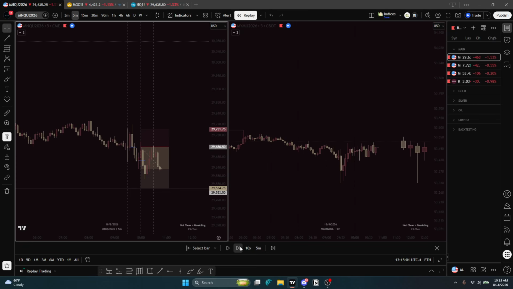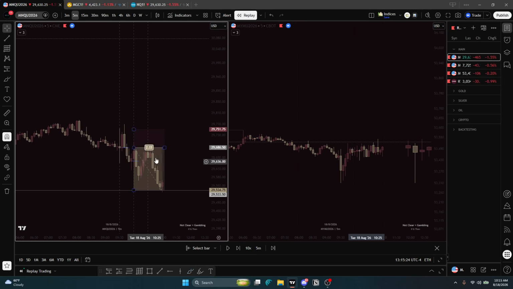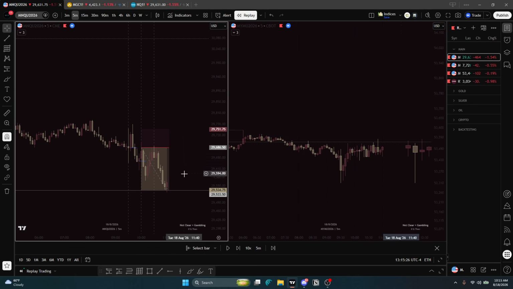And price perfectly runs lower and reaches the draw on liquidity. So if I did have my stop at this high, I would have been protected. But again, I wouldn't want to see price do this. That's bad PA. And it's going into the new 30-minute candle, so who knows what price is going to do going into 10:30. It could easily sweep this high out before going lower, or not go lower, and maybe it reverses higher from nothing. So this would be a valid break even for sure.